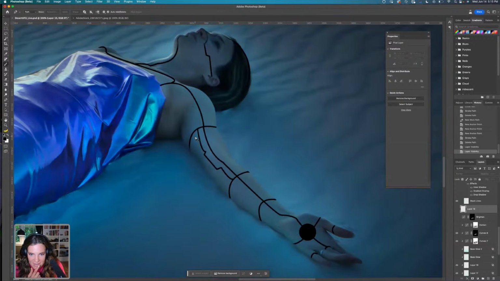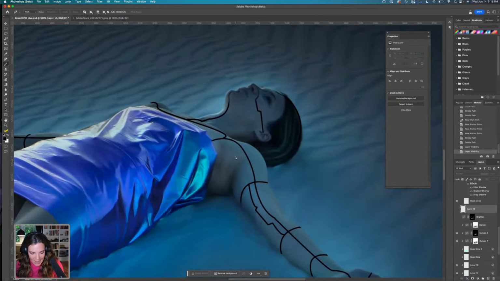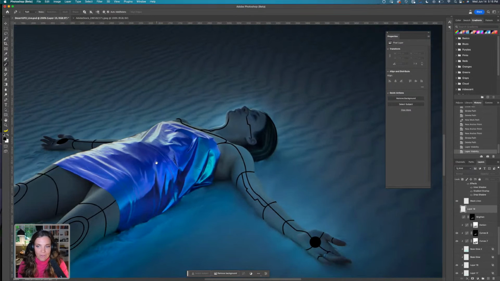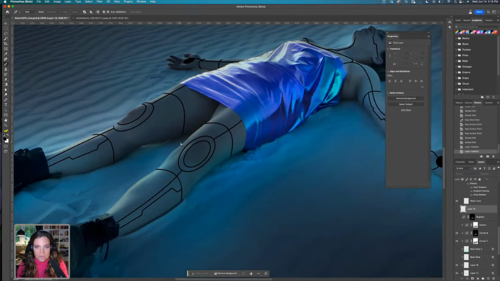And so you can see I got a little all over the place in here, adding these circles into the hands. And then I came up and just brushed out some areas or erased out some areas that I didn't want. But overall, I was really happy with these lines. So I didn't want to do the full set again from scratch, but you get the idea of how you can do this at home and how it would work.